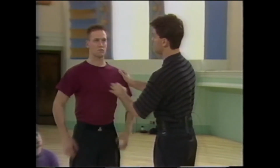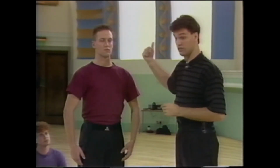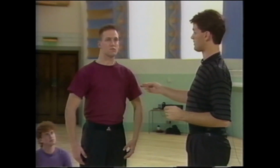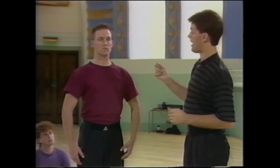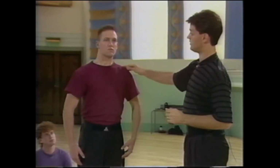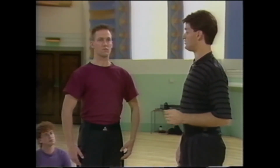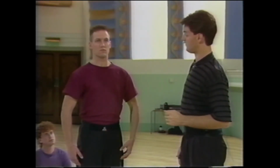Okay, facing sideways, let's try another one. And this time, I'd like to show how we can do the side inclinations. Okay, go ahead and show me a translation of the head to your left. Head, neck, back to double zero. Watch. Side inclination to the right of the head and left of the neck. Relax the shoulder. Okay, back to double zero. I could go the other direction by having the head tilt the other direction. Inclination now to the left, the head, and right of the neck and double zero.